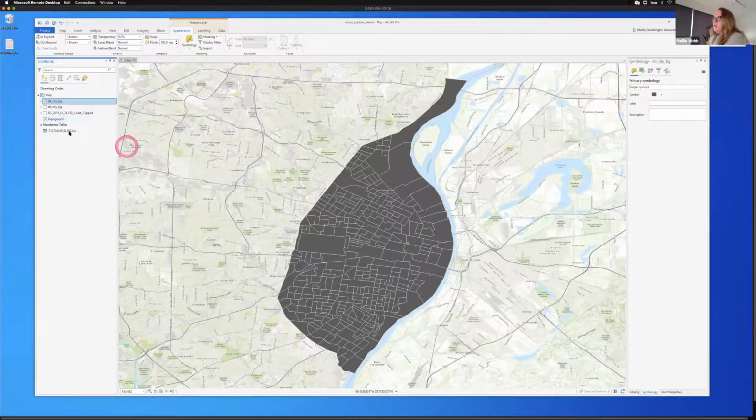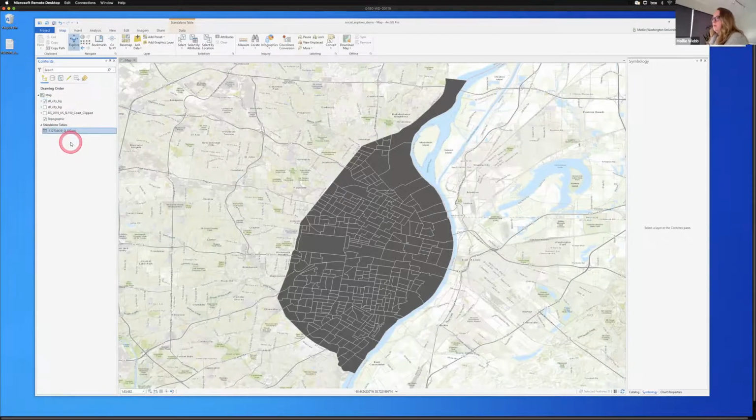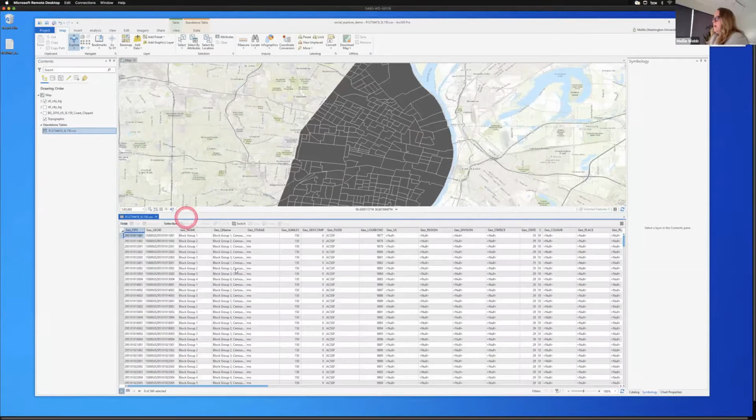I've also brought into my map the CSV file that I downloaded before. So let's take a look at that. I'm going to right click and go to open. And this looks just like the table that I showed you in Excel just now. The key column here being the GeoFIPS column, which has my unique identifier for every single block group. So each block group in my table has this unique identifier. And also, I just want to take note that there's 360 records in my table here. So I'm going to close this table.